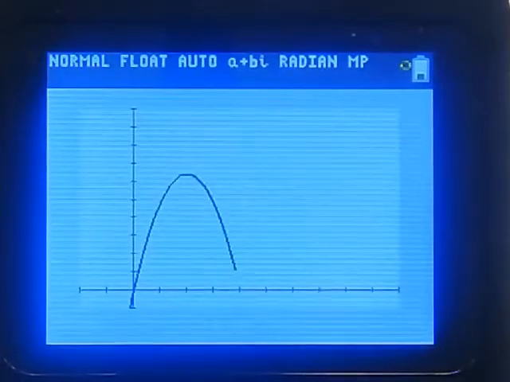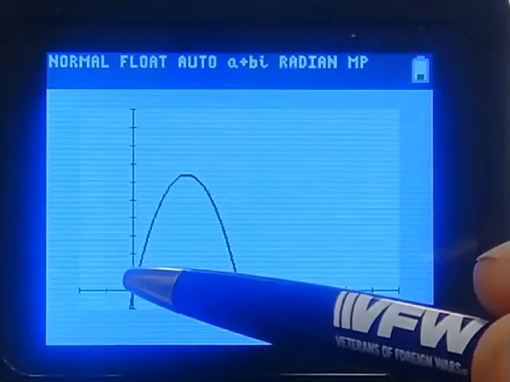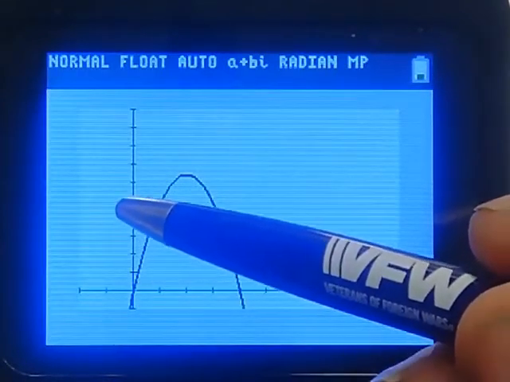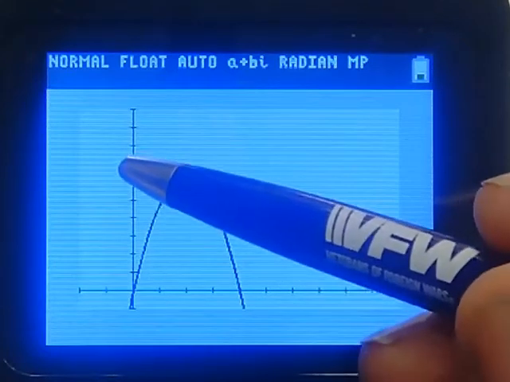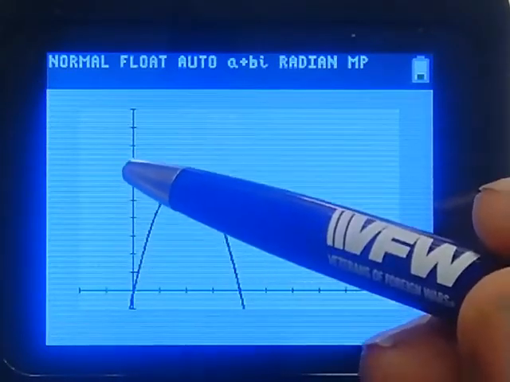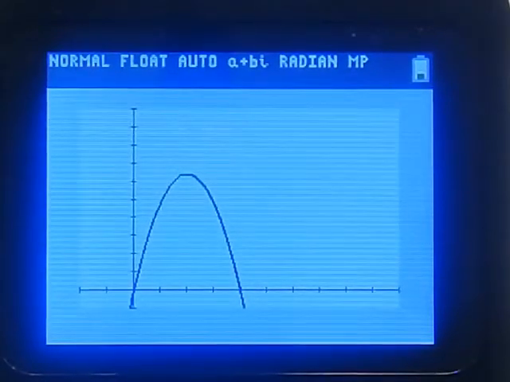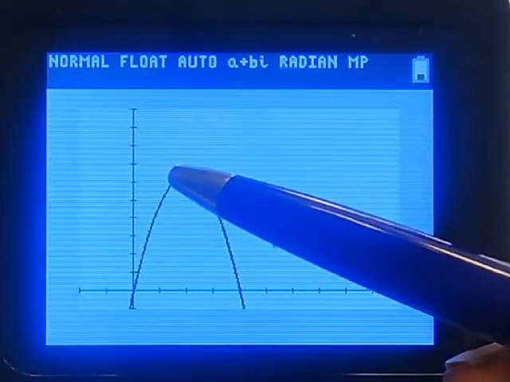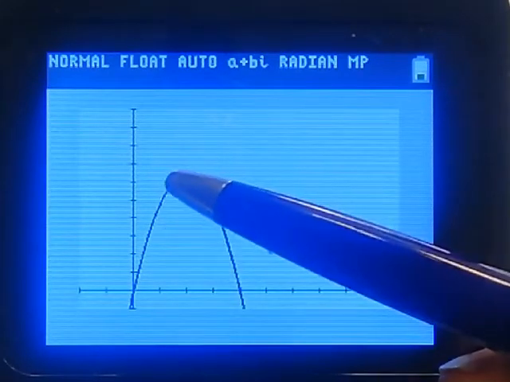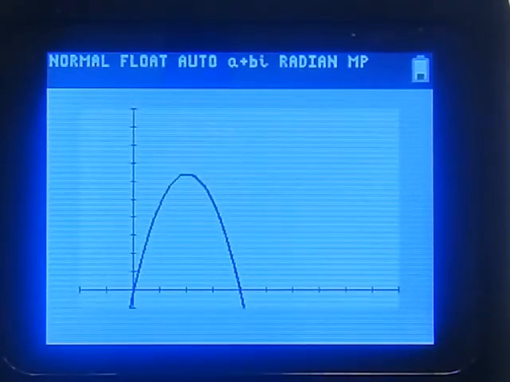There you go. Now my scale looks pretty normal, and I can see from my picture that it goes up 1, 2, 3, 4, 5, about 6, somewhere between 6 and 7. That'd be somewhere between 60 and 70 feet high. I can see that. Okay. Now, it didn't ask us for this, but if we wanted to, we could find that spot at the top where the maximum height was, and in subsequent chapters we're going to do that.